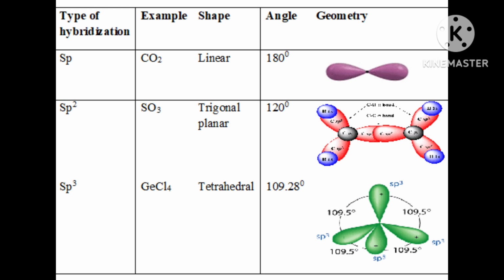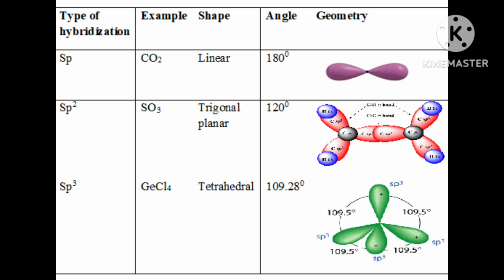Here you can see the question is methyl chloride, CH3Cl. No double bond, no triple bond. It means what type of hybridization is there in carbon? sp3. All are single, no double bond, no triple bond, only single bond. The single bond is sp3. Just quickly we answered. Now in the same way you can answer the second question.